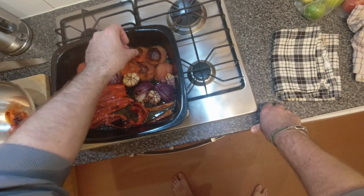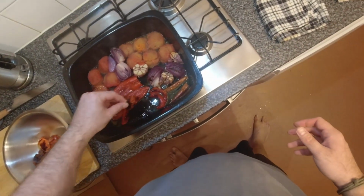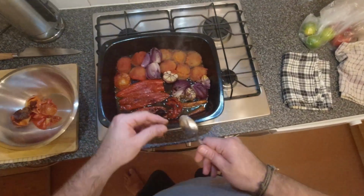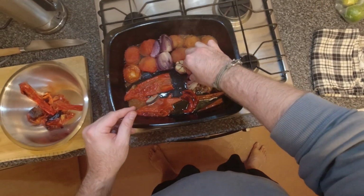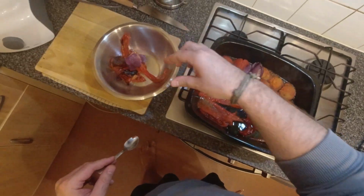Should just pop straight off. And we're gonna do the same with the pepper. You might need to use a spoon just to get one away from the other. If the outer layer of your onion is very charred, you might want to get rid of that as well.